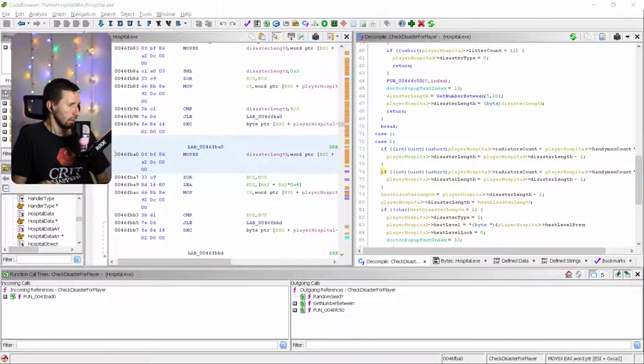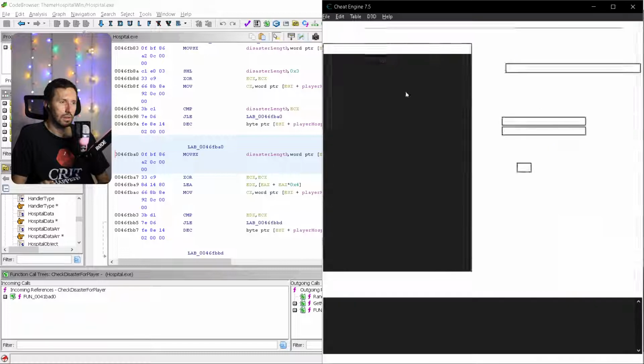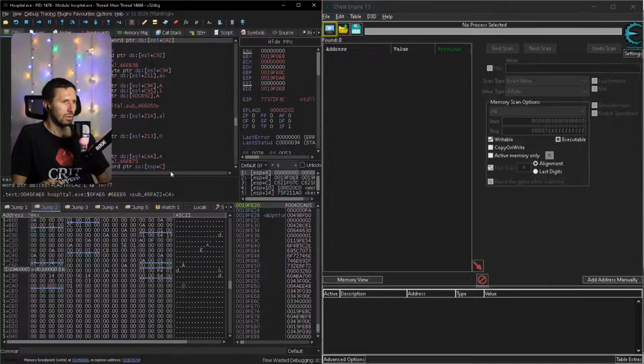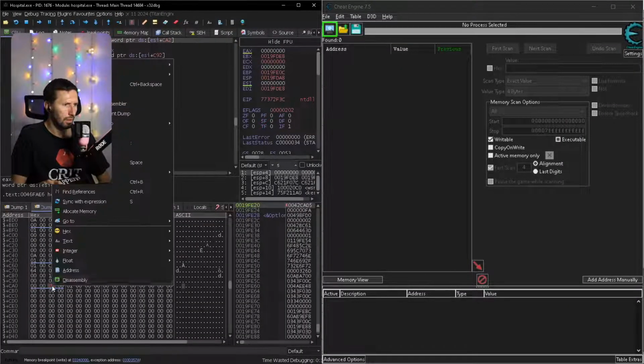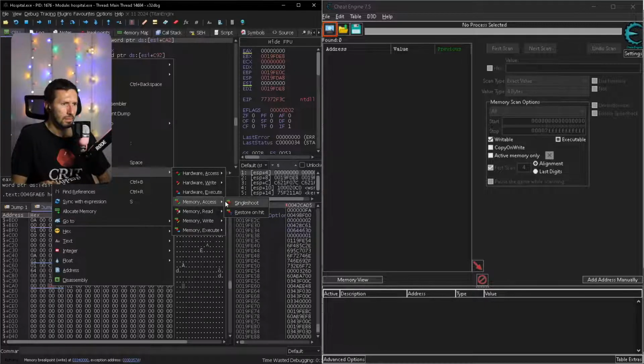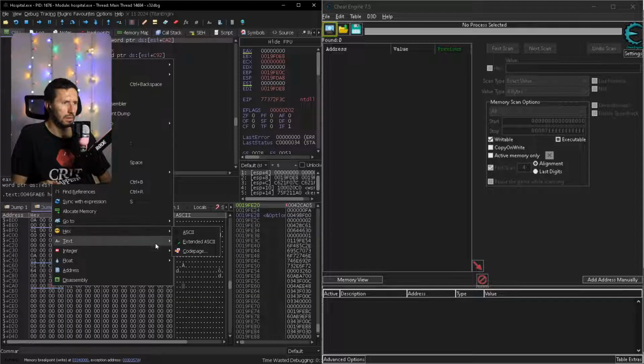For this, we will again use CheatEngine because for me it's easier to find this kind of stuff. Because I don't understand why when I set the breakpoint here, it hits when not this byte is accessed, but the whole page.